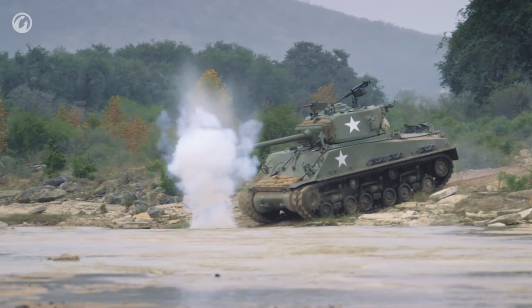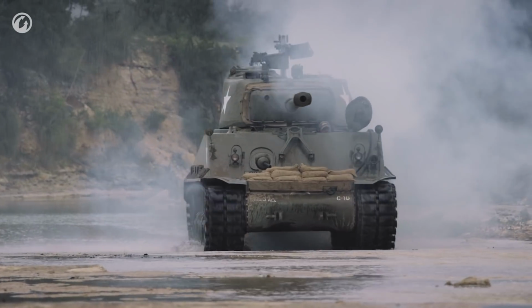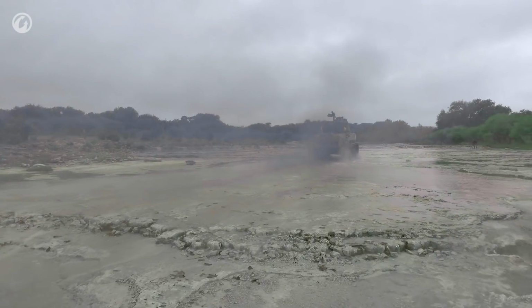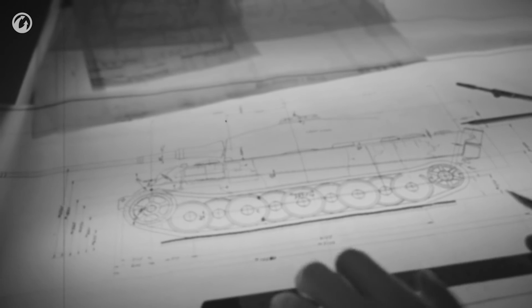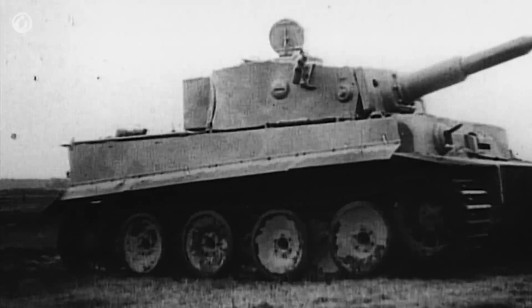The Sherman and the T-34 fought well. They smashed enemy defence lines and forced a breach. But the hardest challenge for them was meeting with the German heavy tank, Tiger. The Tiger I was one of the most powerful tanks of World War II. It could destroy Allied tanks from 2,000 metres and was almost impenetrable for them even from 1,000 metres. The meeting with the Tiger was always very bad news for the tank crew.